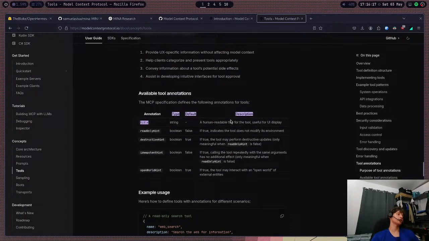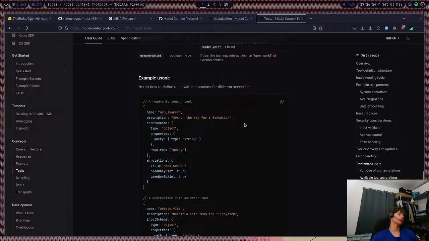The title is useful for UI display. If I were building an application with a UI focus, where the primary interface between users and the application is physical UI, it would make sense. But since Mina is mainly activated via voice, or that's the goal, it doesn't make much sense.